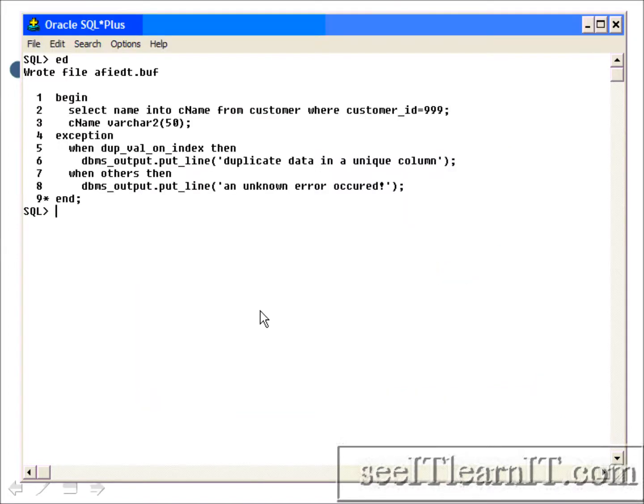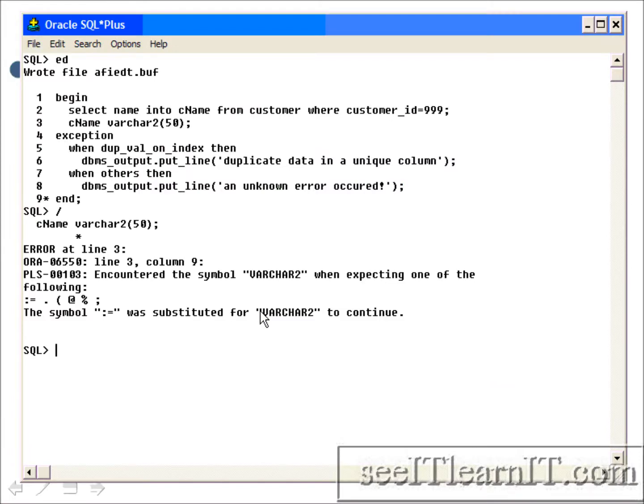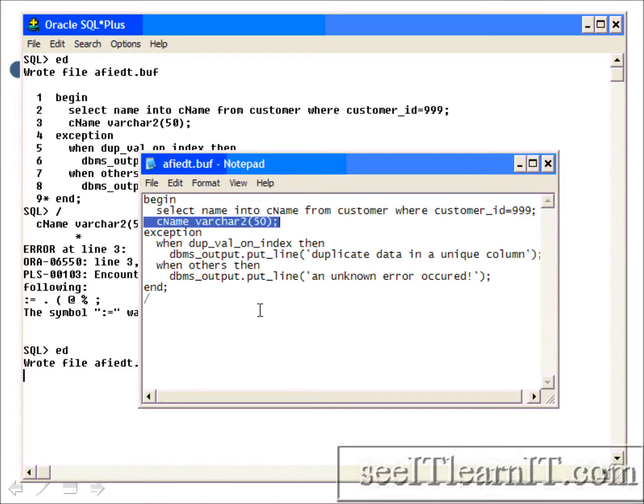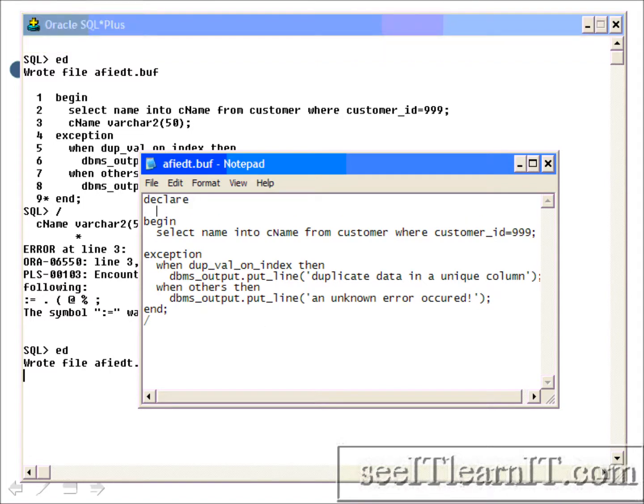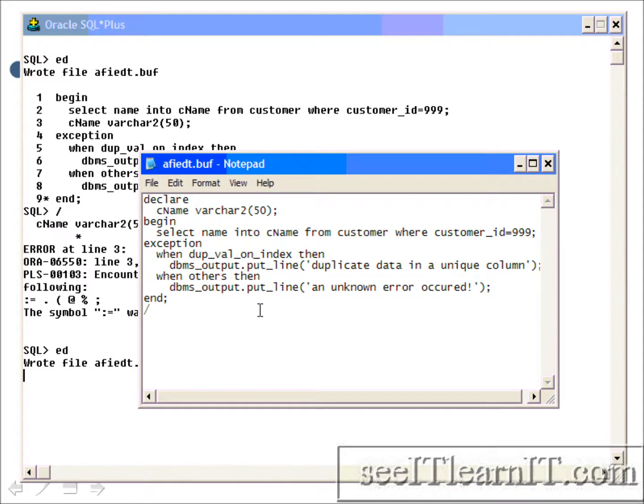So let's take a look at this. When I run this, I get a different error because I did not specify the variable in the appropriate location, which would be in the declare section.